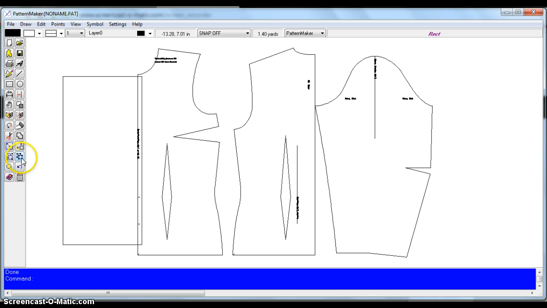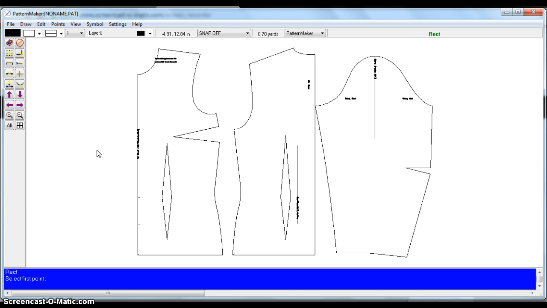Let's undo that. We're going to try that rectangle again. Selecting our first point. Let's do 0, 0. Are you watching my blue line? Push enter. Select the diagonal corner. So I want 0.5. I must not have gotten my point there. Comma, 21.78 for my Y coordinate. Enter. Now I've got a little rectangle here.